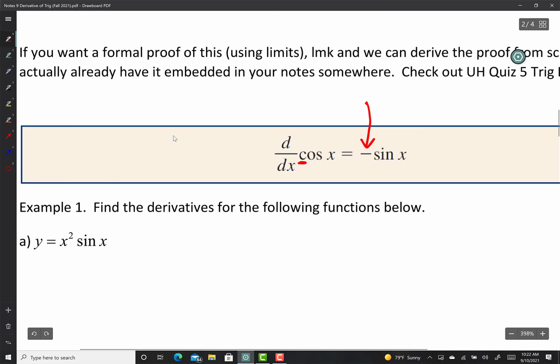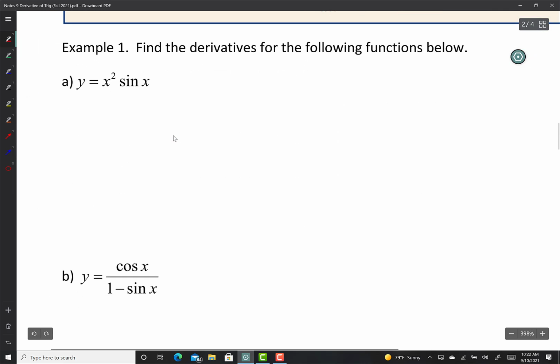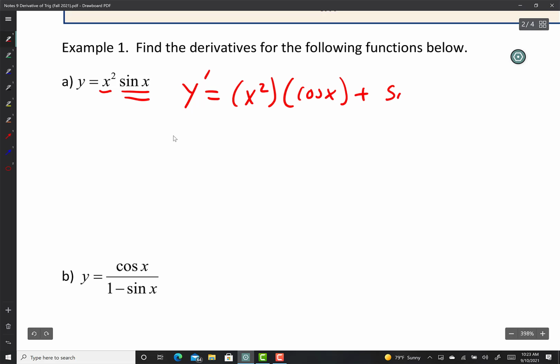There you go. All right, here we go. Let's test to see if we can figure this out. It says find the derivatives for the following functions. I see a function, and I'm like, oh, I got to take a derivative. I recognize that I have to do what rule? Product rule. Underline the first, and I'm going to double underline the second. So wherever you see a 1 line, that's my first. Wherever you see a 2 line, that's my second. So here we go. The derivative is first, x squared, times the derivative of the second. What's the derivative of sine x? Cosine x. Plus the second, sine x, times the derivative of the first. What's the derivative of x squared? 2x. I think on Delta, they let you keep it like that.